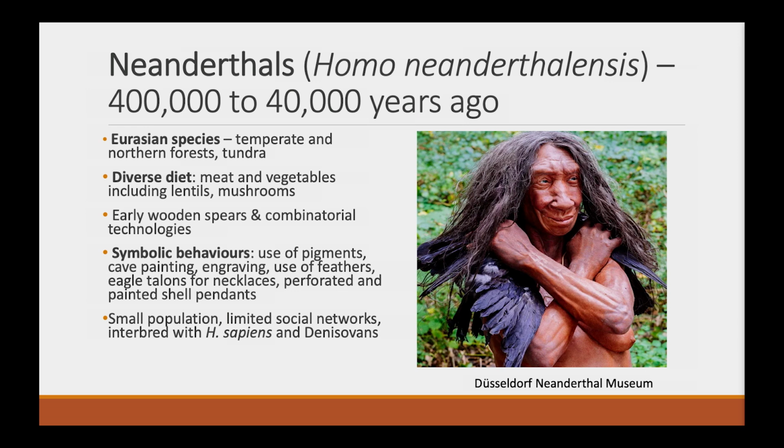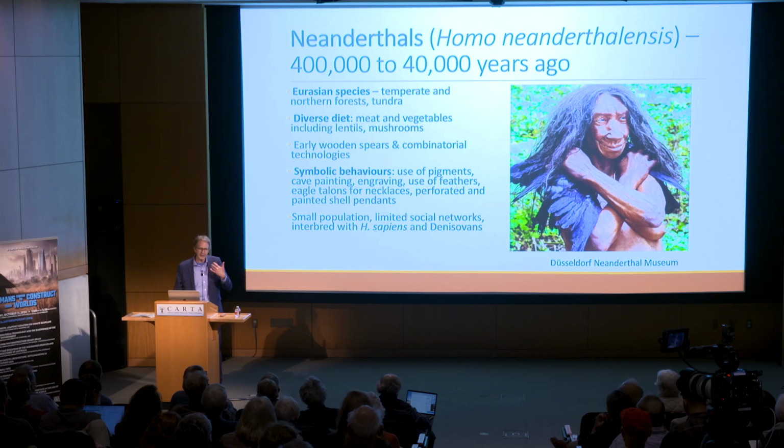They lived in northern climates. They had a broad range of diets. They made lentil cakes. They made wooden spears 300,000 years ago. They decorated their bodies, and decorated their caves with paintings and engravings. They were different from us, though. They lived in small populations, which means in terms of cultural learning from others, they have a smaller pool of sources of information. Maybe that's the reason they're no longer with us. But many of us have their genes in our bodies. I'm 1.1% Neanderthal. We can talk about that.